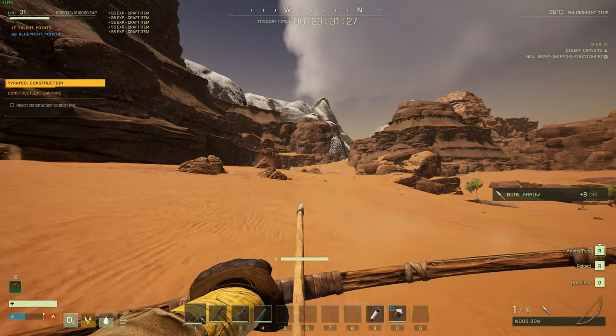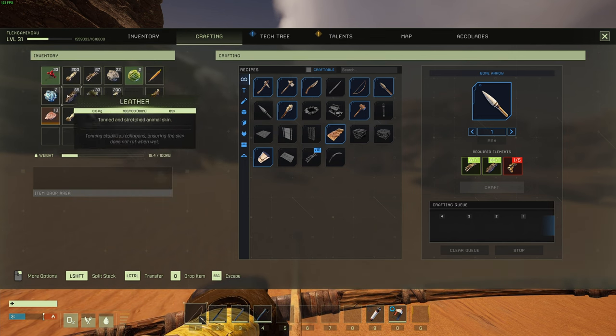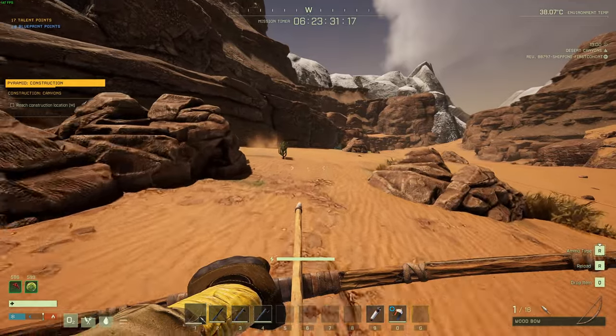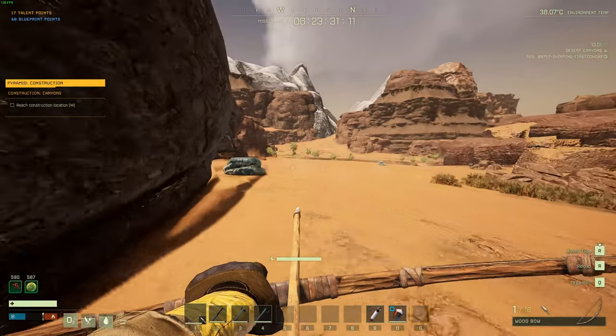Alright. Try and get some... we've got a watermelon here, don't we? Watermelons are great for hunger. Now, these cactus, you can get sap out of. I've never used sap yet, because I just haven't needed to.